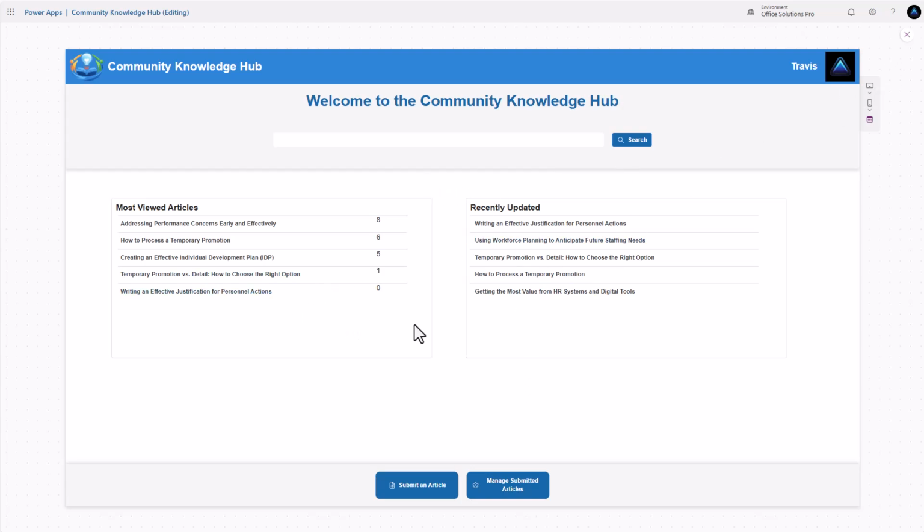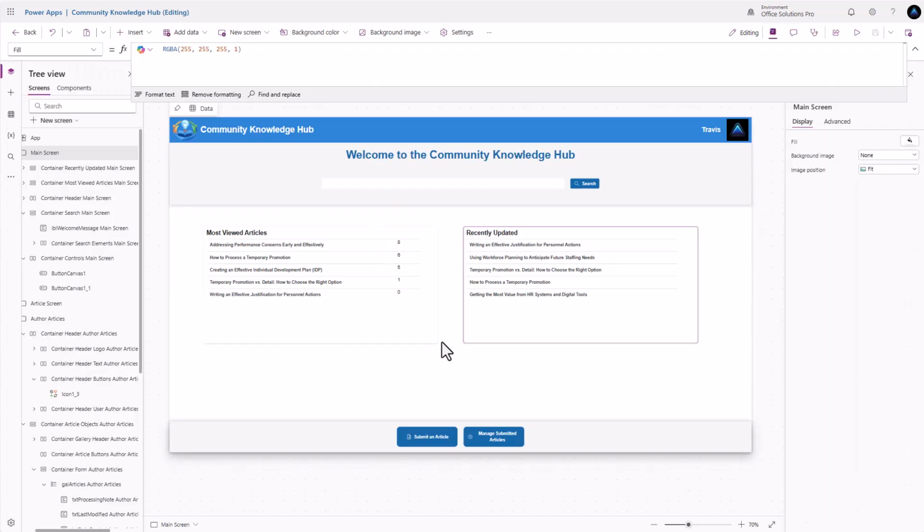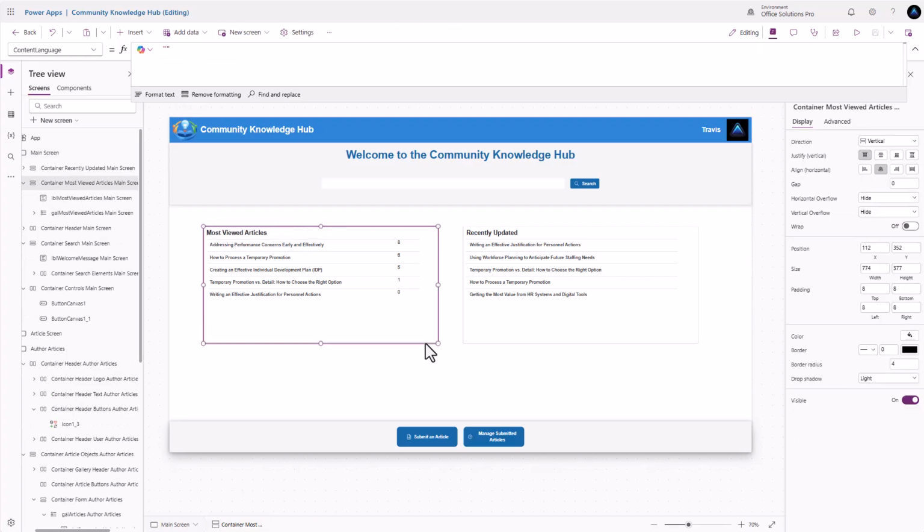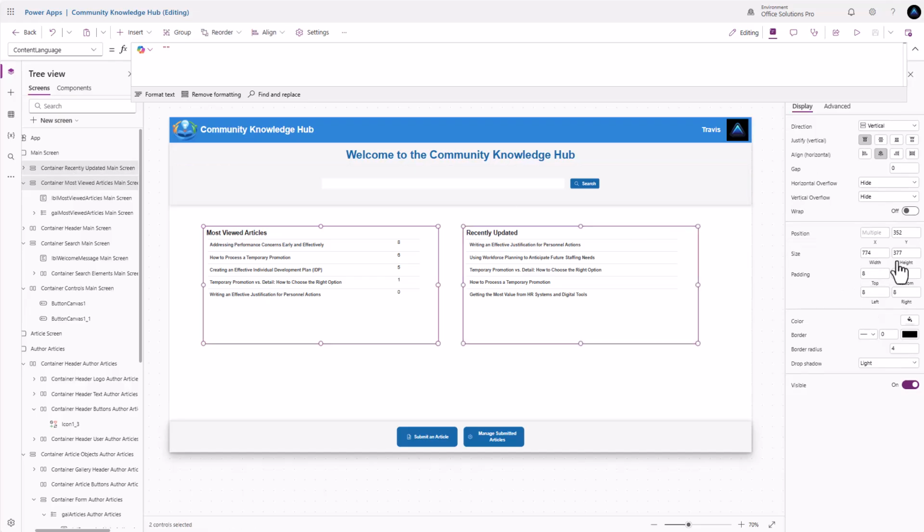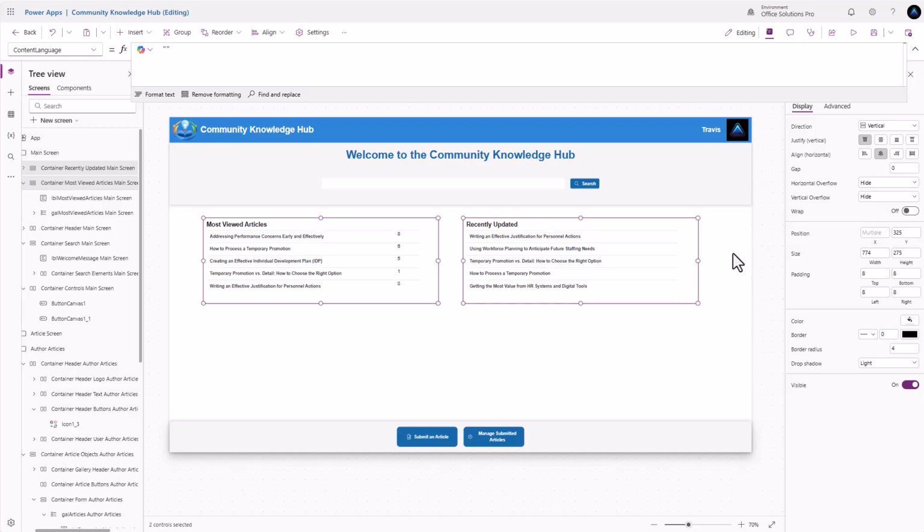And we might do kind of the same thing with our containers here also, but we've got a couple of things I want to build for this area here. So let's do that first. Now we don't need these containers to be quite so big. So let's go ahead and adjust both of these. So we can take our height and let's try 275 and see how that looks. All right, I think that looks pretty good actually. And we can go ahead and move the height up a little bit. So instead of 352, let's try 325. All right, I think that looks good.